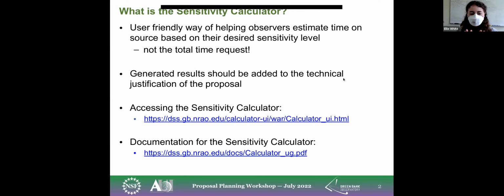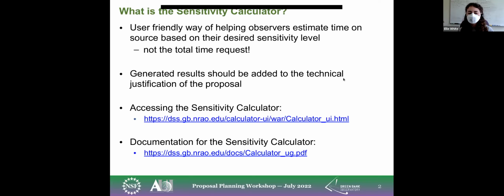One really helpful thing to note is that if you go through the process of doing your sensitivity calculations, you'll have the option to save the output, which has a lot of details that are very useful. We really ask that you include the calculation results from the sensitivity calculator in the technical justification of your proposal.